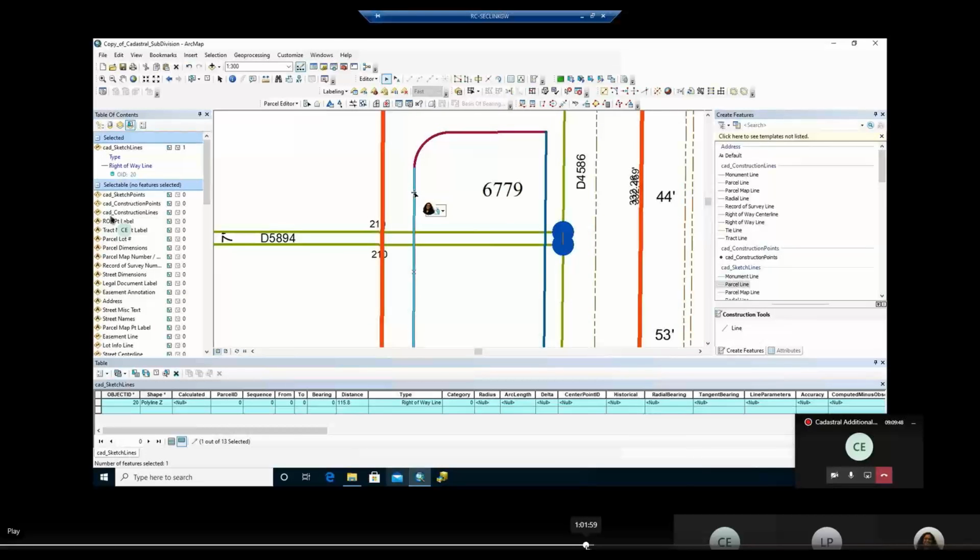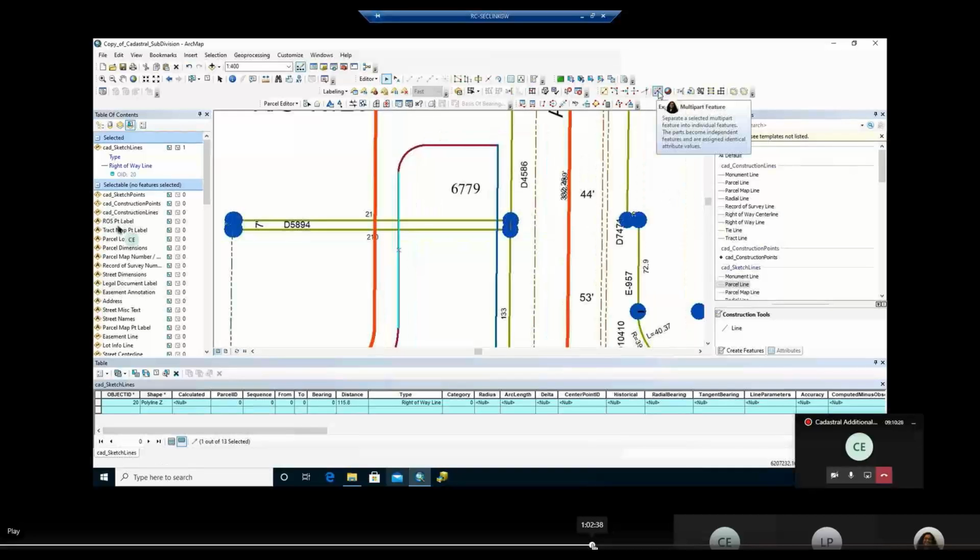Is it easy to just bring in from the saved traverse we did? You could load it, but the way we are doing it, we don't have a closed traverse. With closed traverses, yes, it's easy to do that. But when you don't have that, we want to construct these lines separately and then bring them in. I think that's probably the better way right now.